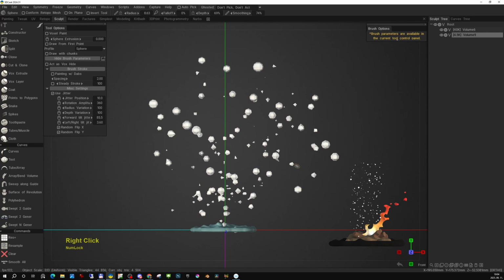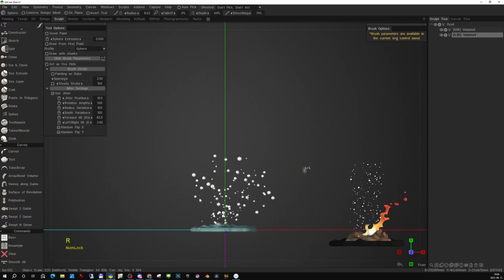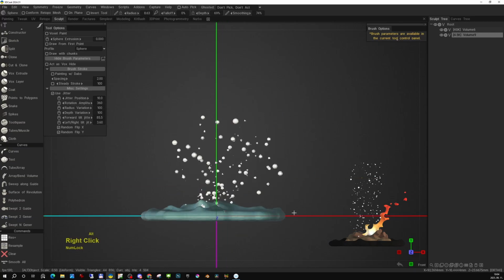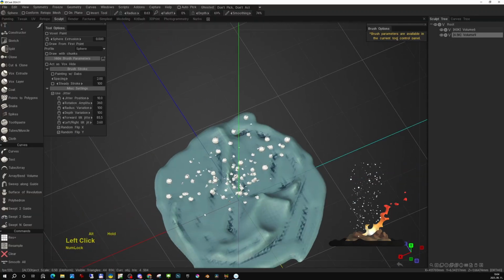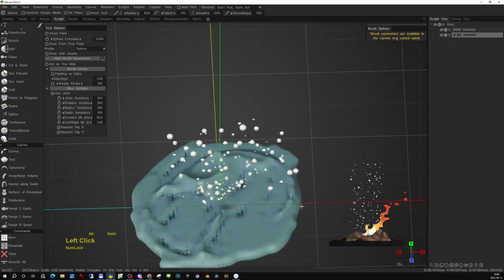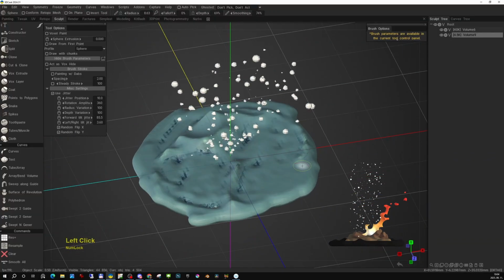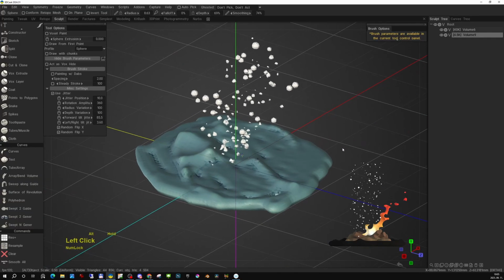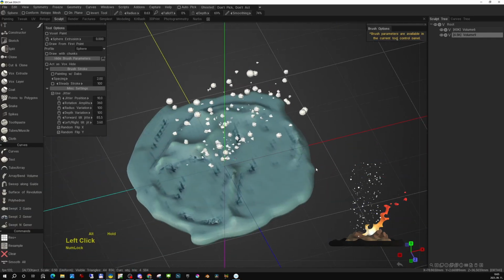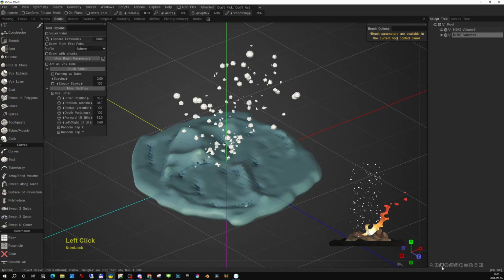Now, if you would like to have this be smaller in size, you can either Shift R and scale it down and have this localized snow effect. But you can do one other thing. I mean, if you want the snow to actually be on the ground as well, I mean, why did we create the ground in the first place?